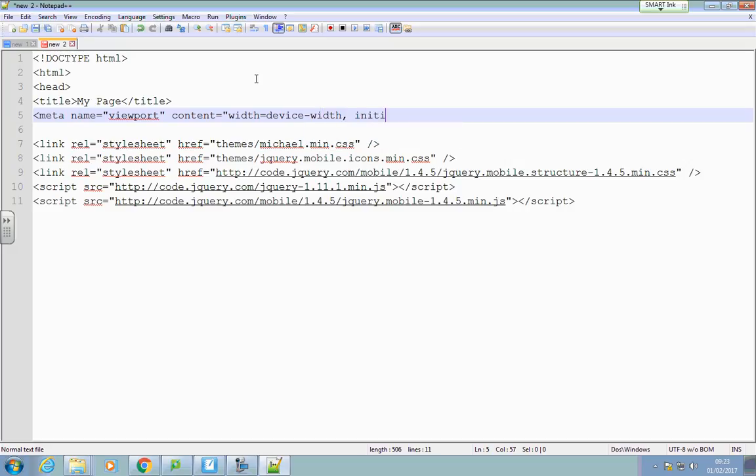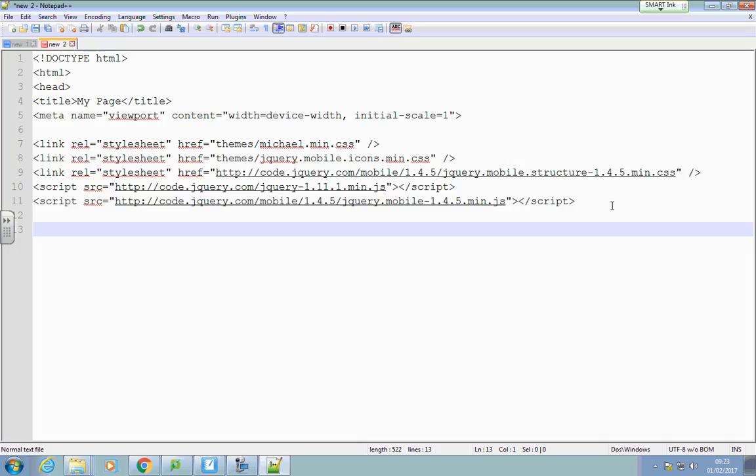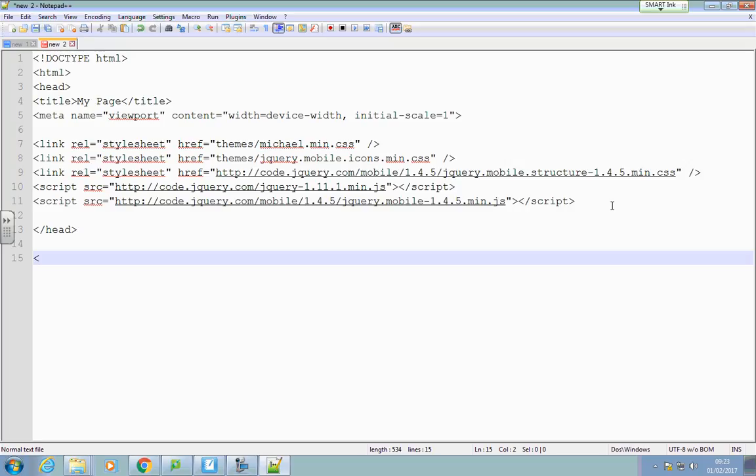Initial scale equals 1. Alright. So then we've got our links into the style sheet here, and close the head. Okay, and open the body.